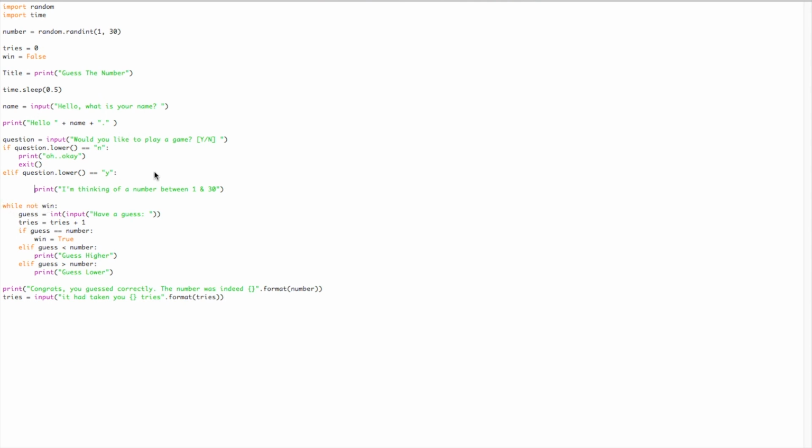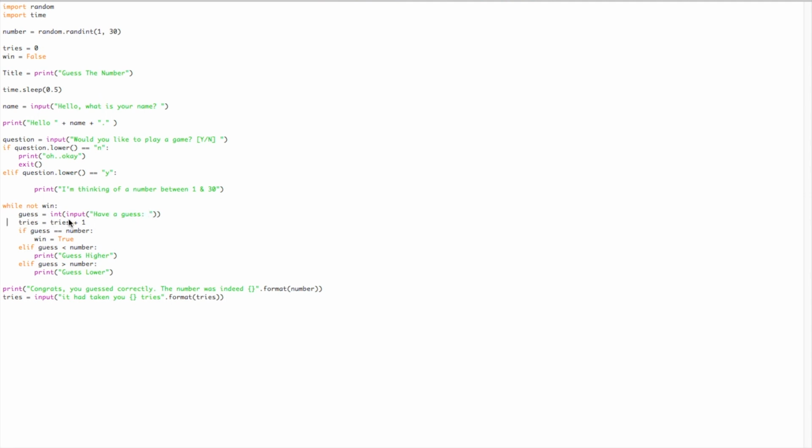So while not win, we do guess. We're creating guess equals int input, int is integer, so they type a number, a whole number, and we store it here: have a guess.